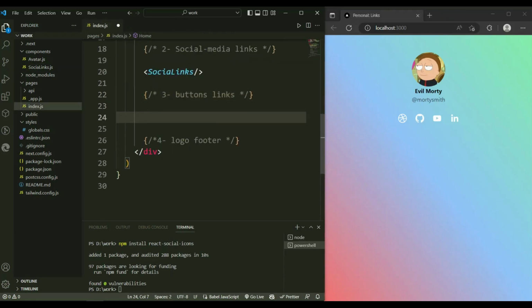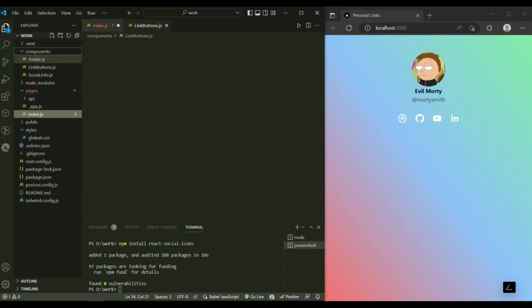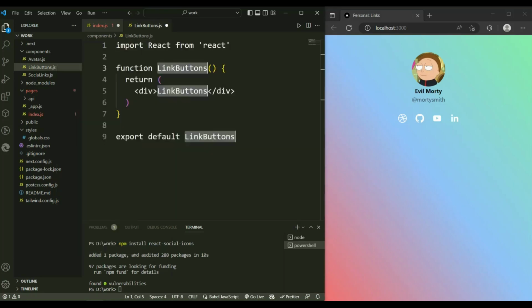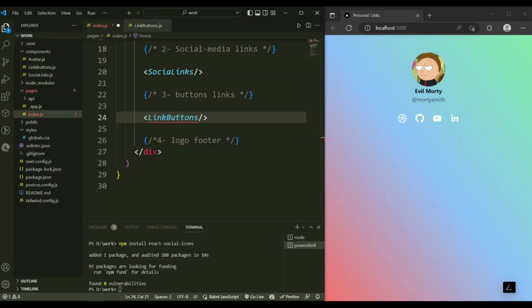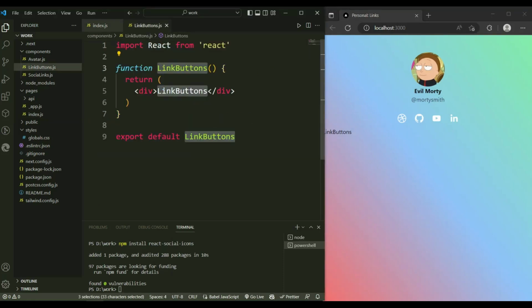Now let's have a look at the link buttons. Add the link buttons component and import it into index.js. Now, within the link buttons, let's put div.